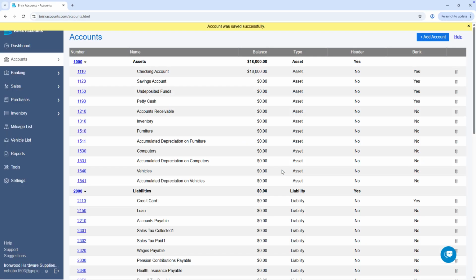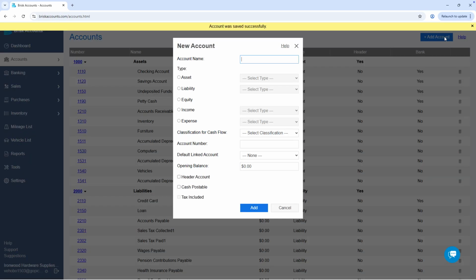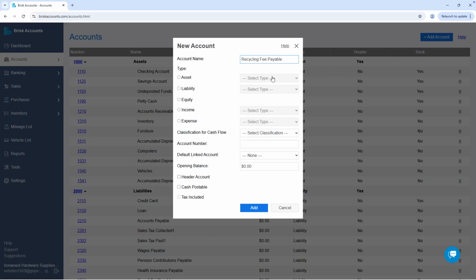If you have an existing chart of accounts from another system, you can manually create one. Click Add Account to open the New Account dialog. Enter an account name, select the type, asset, liability, equity, income or expense, and the specific subtype from the drop-down. These categories organize your finances based on common accounting standards: assets for what you own, liabilities for what you owe, equity for owner investment, income for revenue, and expenses for costs.